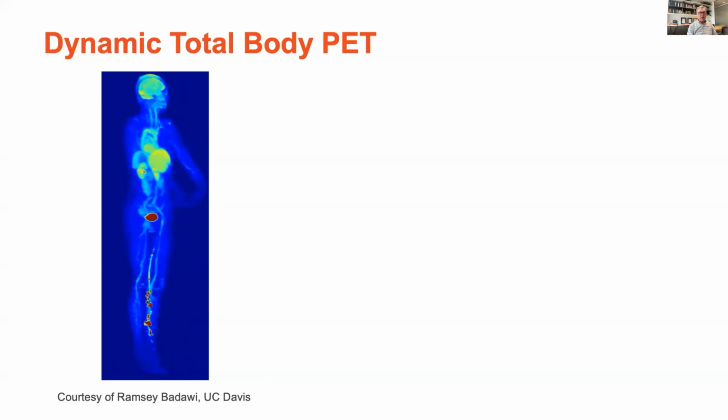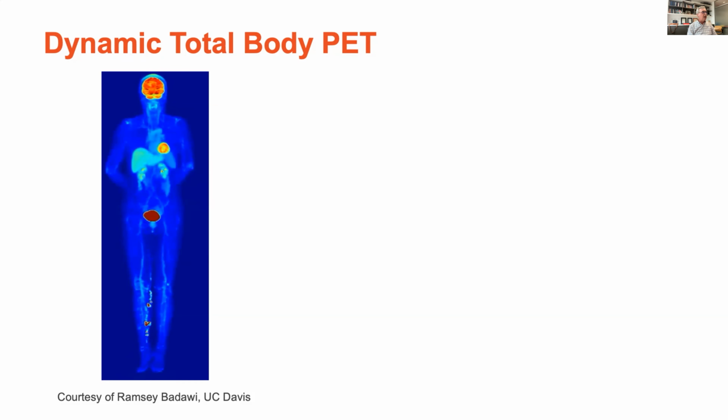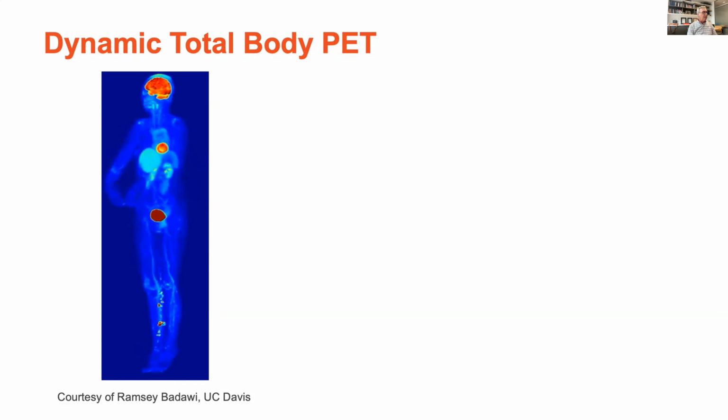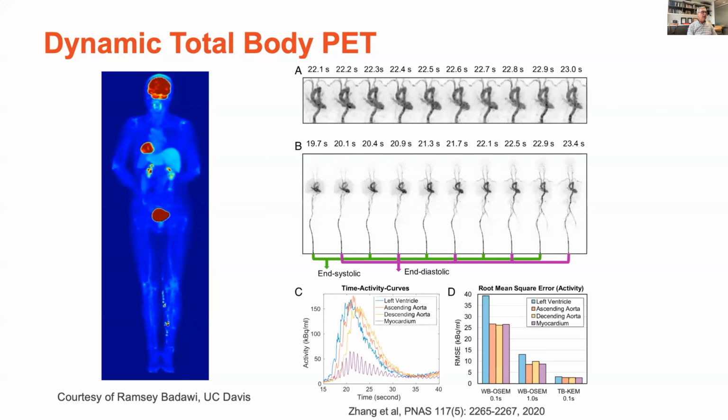You see the tracer gradually accumulating in the peripheral organs and tissues. You see quite intense uptake in the brain and the myocardium of the heart, some uptake in the liver and spleen and in the soft tissues of the body. You can also see the tracer being excreted through the kidneys into the urinary bladder. This is really quite unique data. It hasn't been possible to acquire this type of dynamic tomographic data of an injected biomolecule covering the entire human body. So it's really a unique capability.